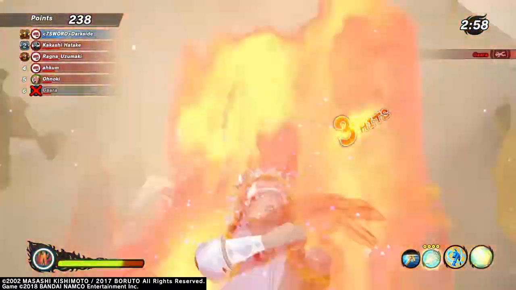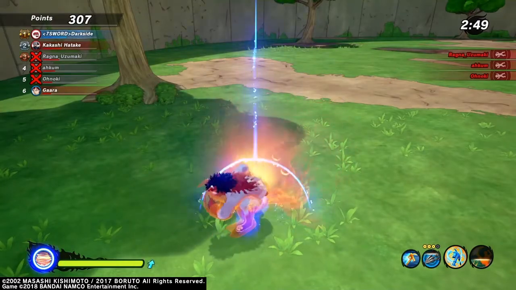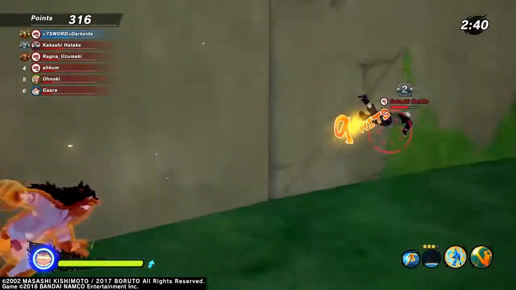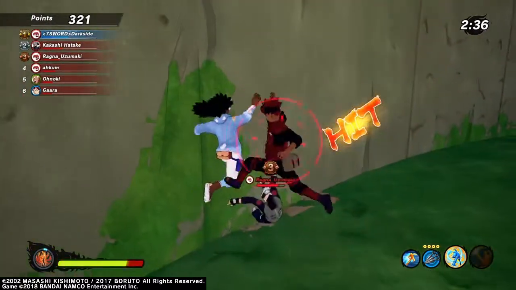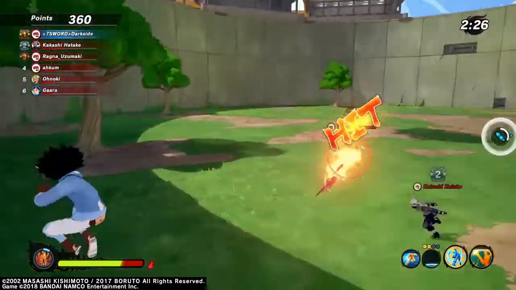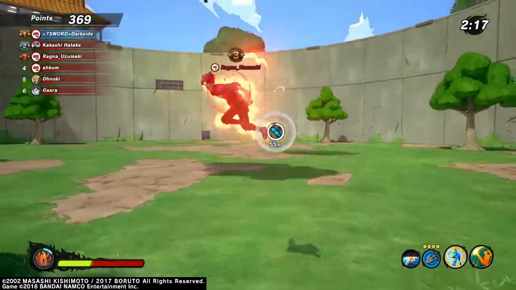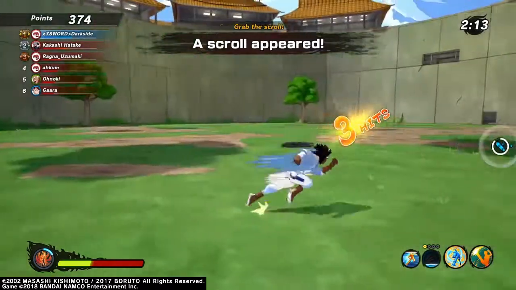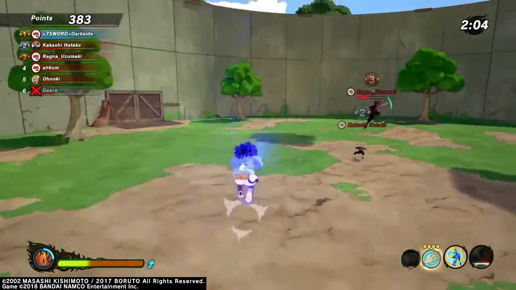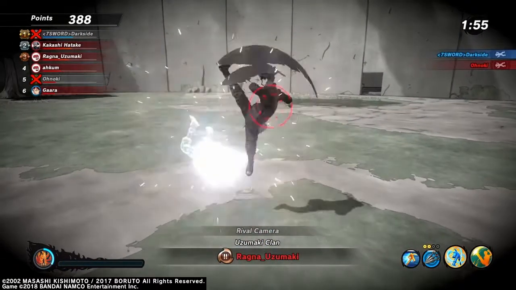Eat your shocker mode, son. Out of my game! Two for the price of one, son! How do you feel? Where is he at? He's up in the air, huh? I need to go for the scroll over here, man. Damn, Kakashi. You have failed me.